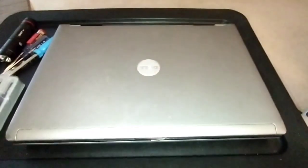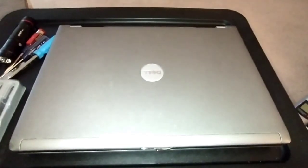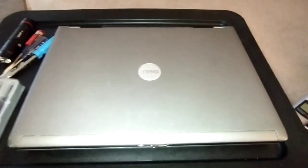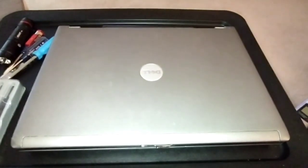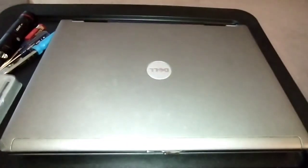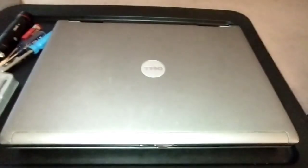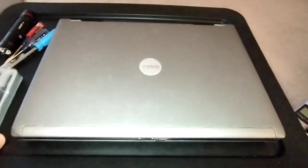This is Nervous Nick. We have here the Dell Latitude D630 laptop, and I'm going to show you how to put an SSD in here. The number one thing you can do to speed up a laptop is upgrade your hard drive to an SSD — it's going to give you a lot of speed and it's going to boot like crazy.